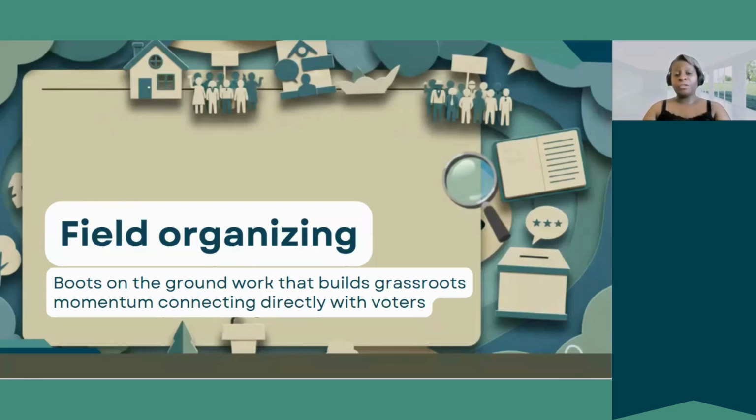The real work starts, and that is really called field organizing. That's when you're doing the boots on the ground work. It's going to build your grassroots momentum and help you connect directly with the voters. And honestly, this is the heart and the soul of any winning campaign. Forget about big splashy TV ads. Don't even think about that stuff. This is all about getting to people who can vote for you one conversation at a time.